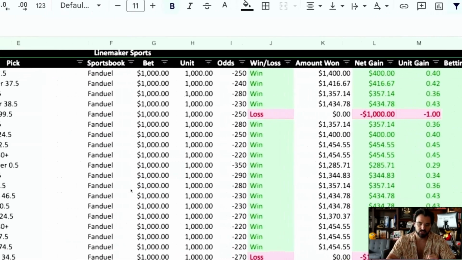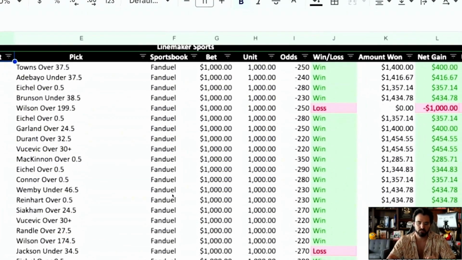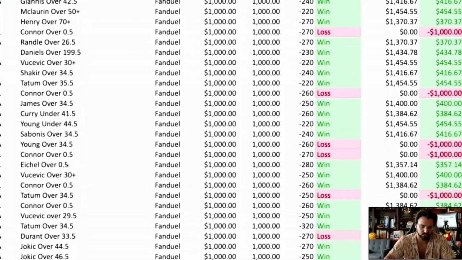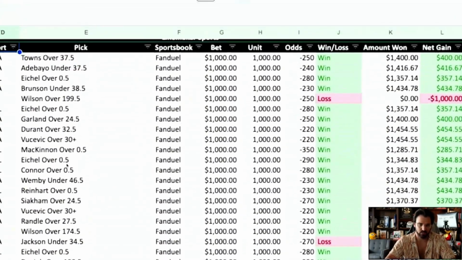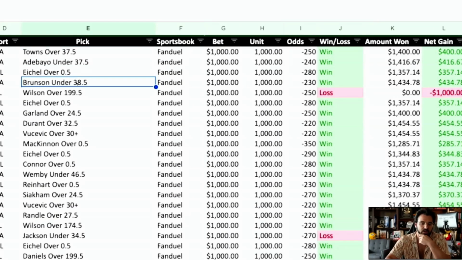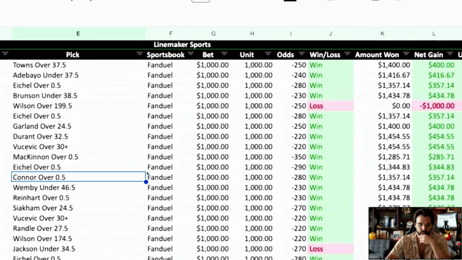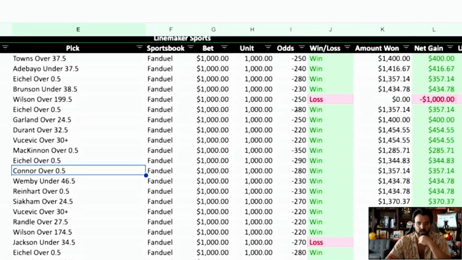Now, why does this strategy work? It works because you implement probability that comes into play with player props, okay? The majority is player props here. There is a section that has money line, spreads and totals as well. But the majority are player props. And the reason why this comes into play with player props is because each player prop here has a probability of it actually occurring. They have a probability that they're actually going to reach one of these numbers, okay? And that probability correlates with the odds.